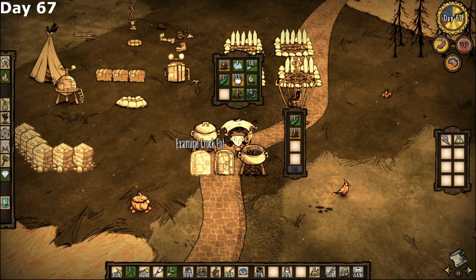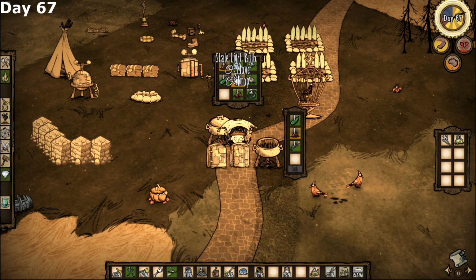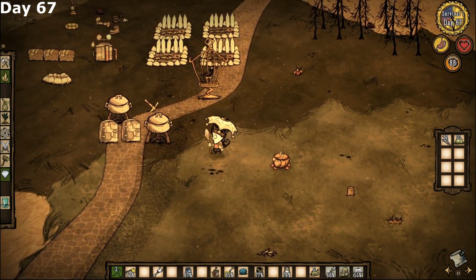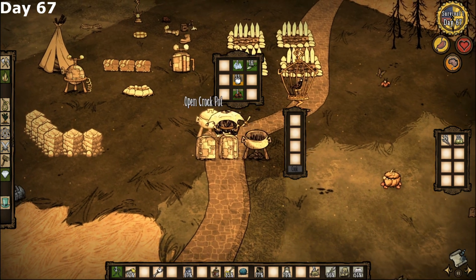So I spent the first half of day 67 just making more healing food to regain my health back to full again. And whilst making some food, I heard a growl in the distance, but this was no normal growl. This was not the normal dog attack. And my character said it sounded like a big mean monster man. So this could only mean one thing.